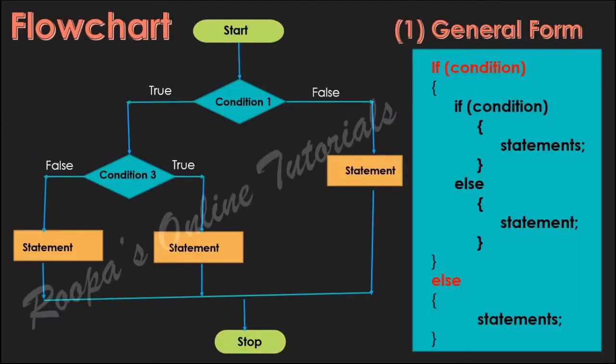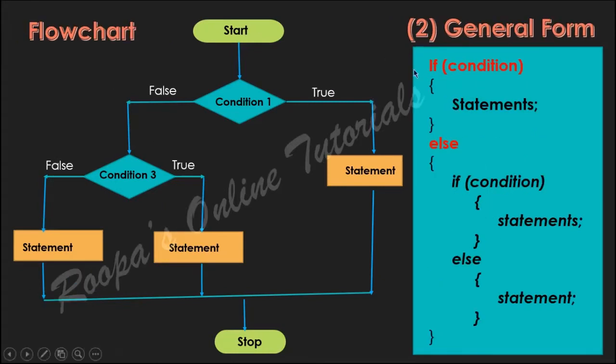Now let us look at the different types of nested if statement. Here we have the first type. If you observe, we have one if statement, and inside that I have one more if else block. If this condition is true, it is going to come inside this if block and check for this condition. If this condition is true, it will execute the if block. If this condition is false, it will execute the else statements.